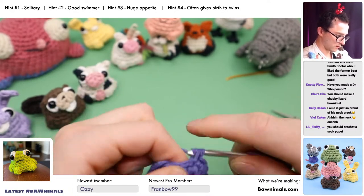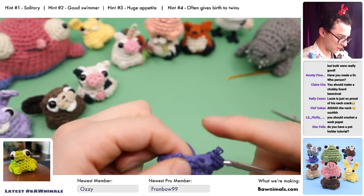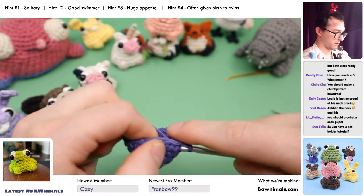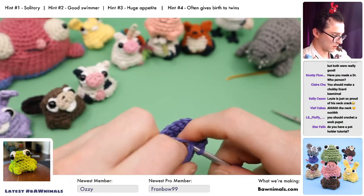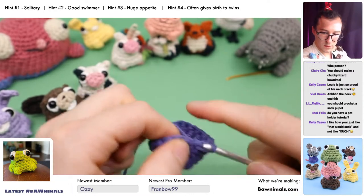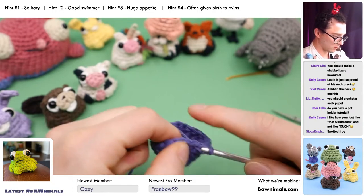All right. 3, 2, 3. Okay, one more round, and then the face, and then the hint, and then the finishing of the bonimal. And then the Easter eggs. Ooh, a spotted frog would be fun. I should totally do a spotted frog.